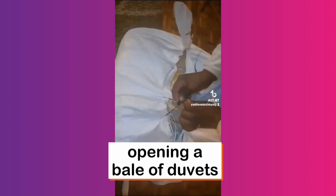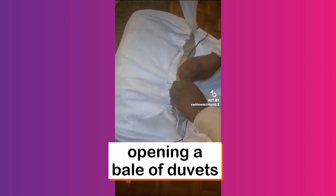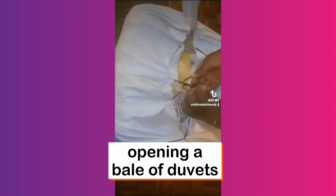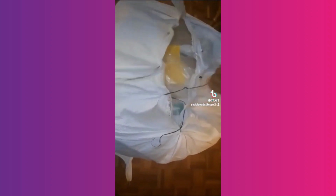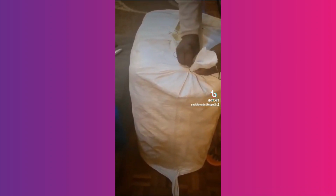As we continue unpackaging and struggling to open this package. So here we are, still struggling to open the packaging, and I think this is just to protect whatever we bought, so that I could get the goods in good packaging, so that the goods are not damaged. So this bale, particularly this one, has maybe 22 to 24 duvets or comforters that you can decide to either wash, launder, then sell, or you can just sell as they are. But presentation matters. So if you decide to wash and launder, then the price goes up automatically.